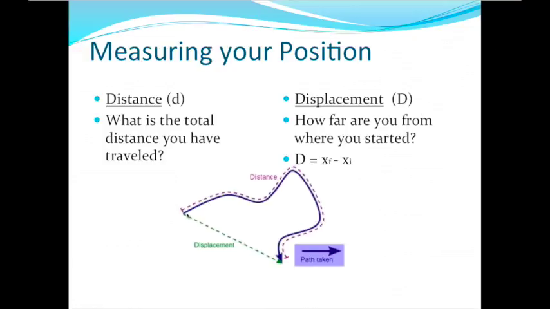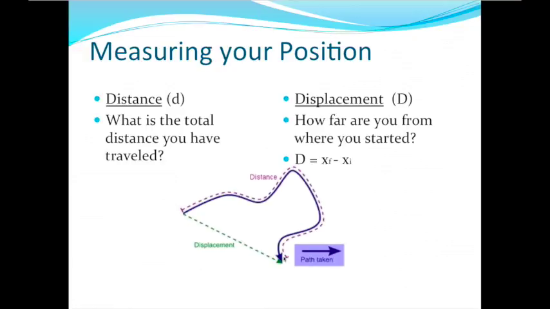Distance matters. If we notice the path taken here is in purple, distance matters, this path that you took. Maybe something was in the way. Maybe this was a park or a lake, or you were just doing something and this was the path you had to take to drop off some newspapers or whatever it may be. Displacement, on the other hand, does not care about the path that you took. Displacement just cares how far you are from where you started. So in this case, we started here and we ended here.